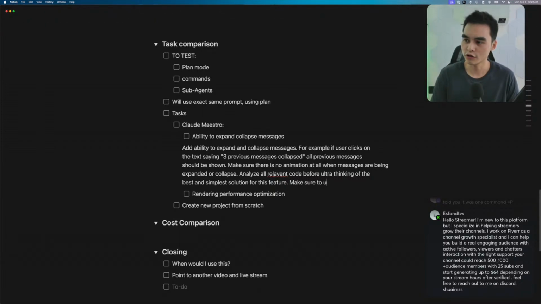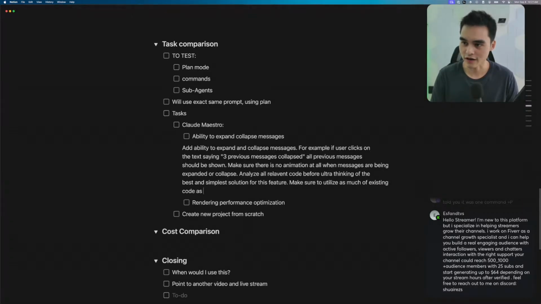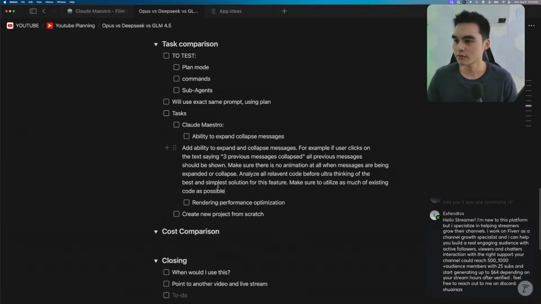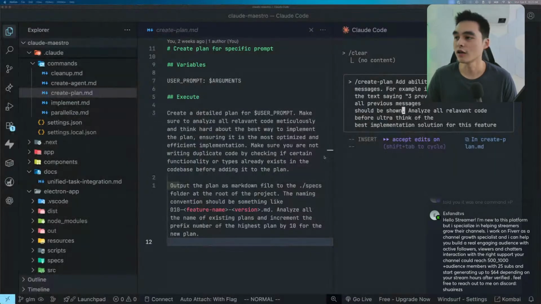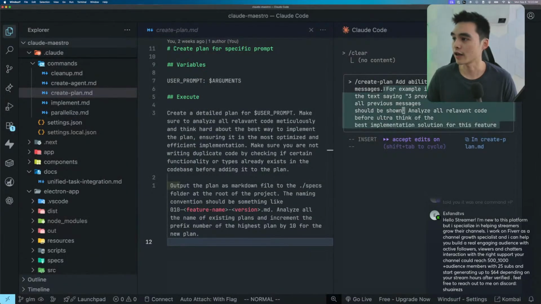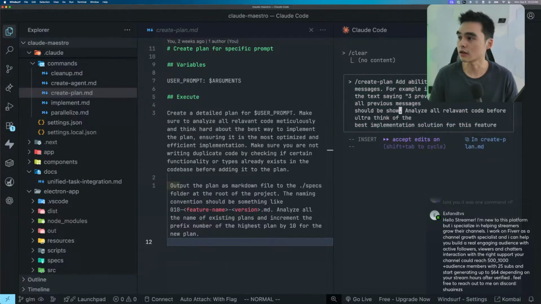Make sure to utilize as much of existing code as possible. I think I don't need this portion, because this is already in my create plan command. So let me just delete it.